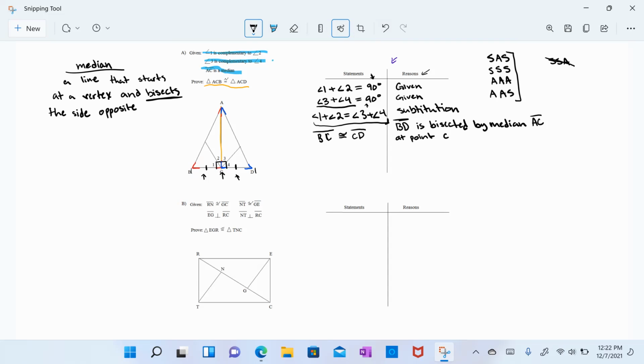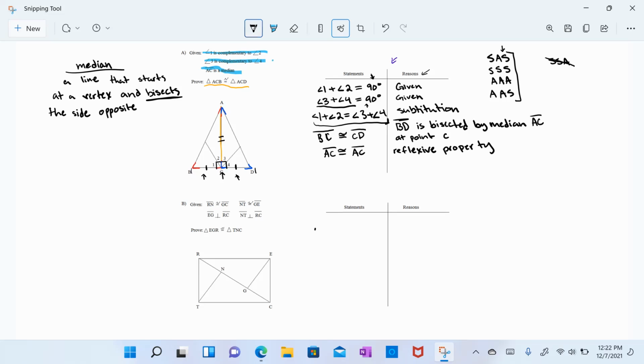So now we have side, angle, and what we need is another side. And we can look at this one in the middle, which is equal to itself. So line AC is congruent to line AC. And in geometry, we call that the reflexive property. So that's what we're going to put in our proof, which is that anything is equal to itself. A is equal to A, B is equal to B, and line AC is equal to line AC.